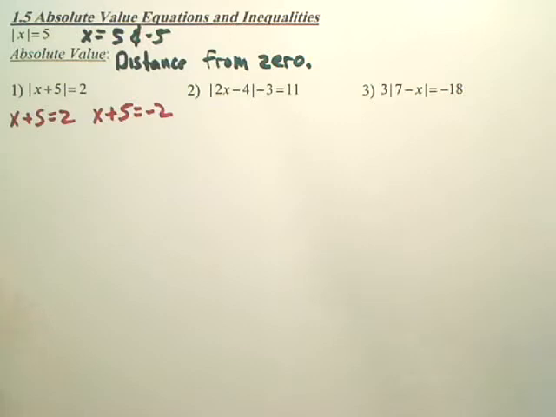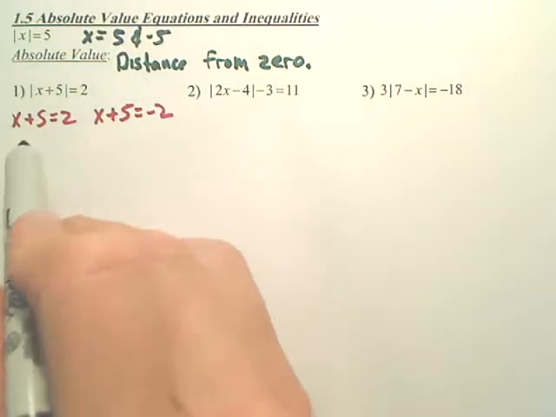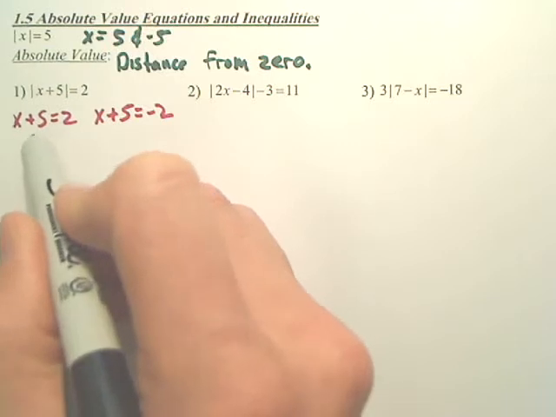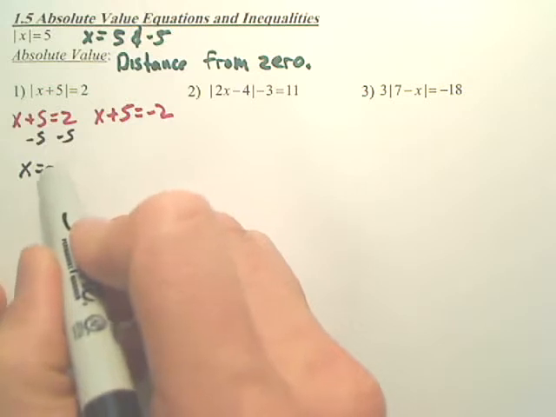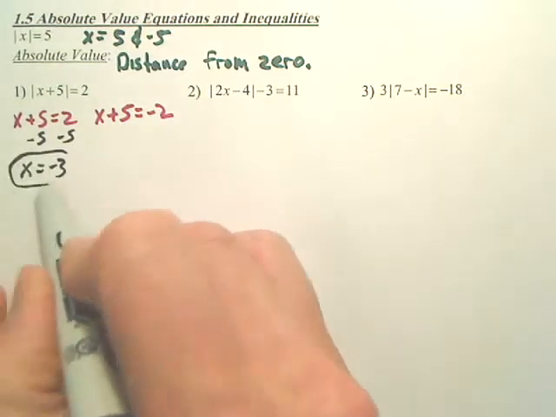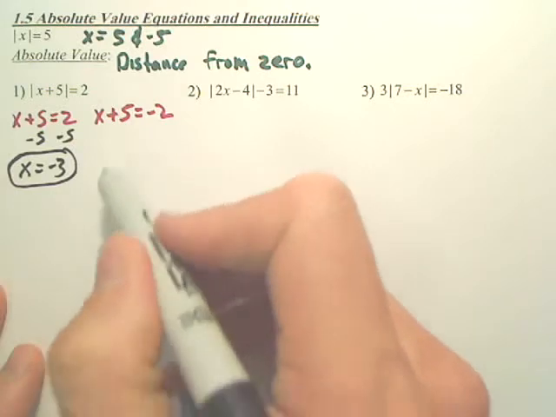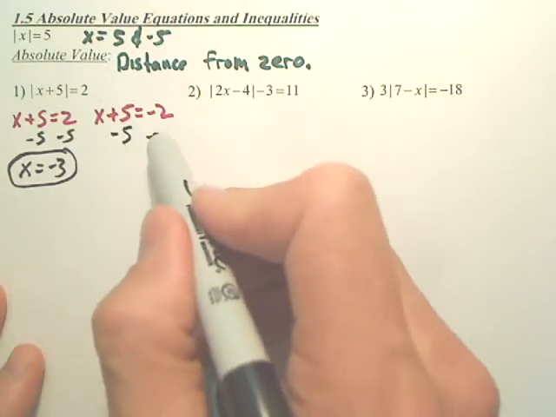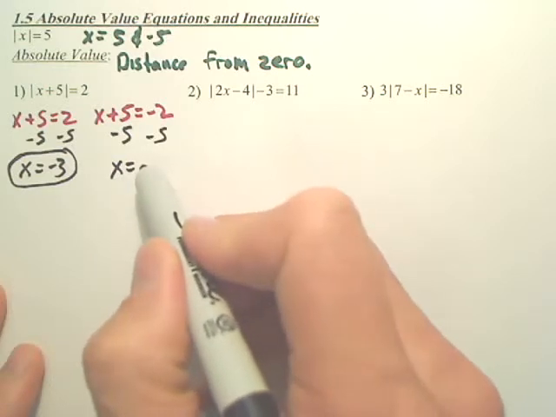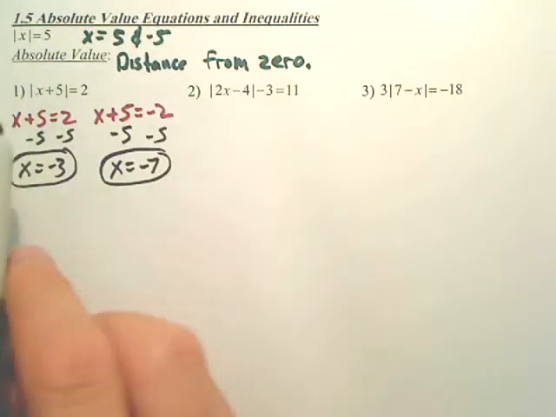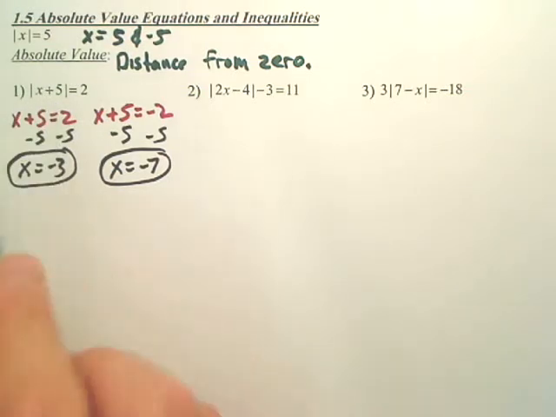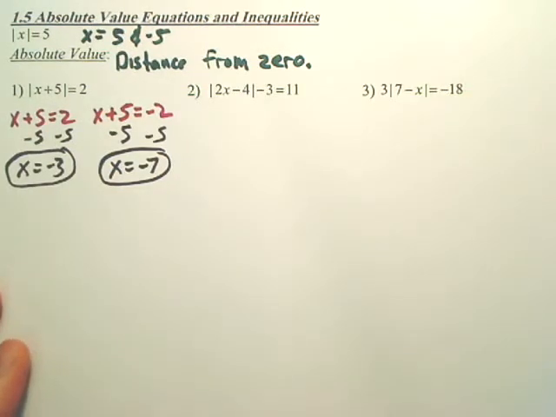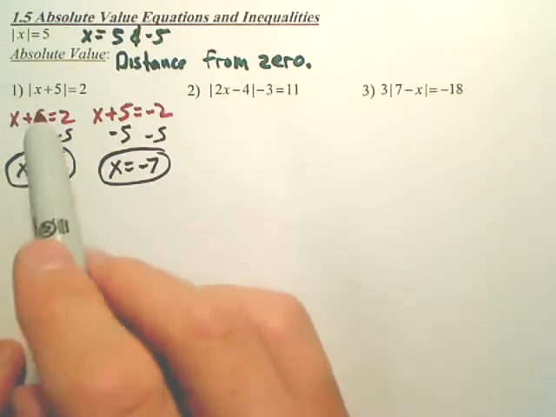So let's figure this out. The first one. Well, what plus 5 gives me 2? Well, if we just minus 5 over, we get x equals -3. As we said earlier, that's one of the answers. The other one, if we minus the 5 over, x equals -7, which earlier stated -7 plus 5 is -2, which then becomes a positive 2 when you enact the absolute values. So that's an easy one.